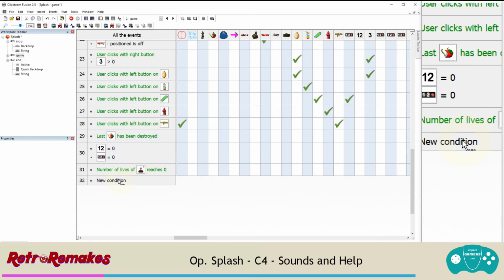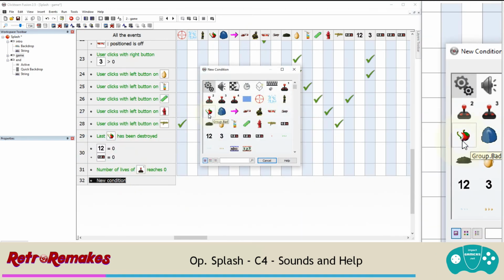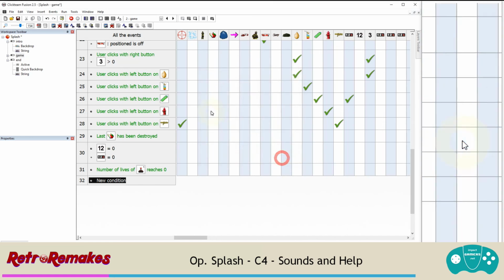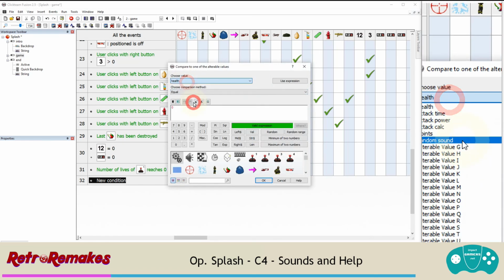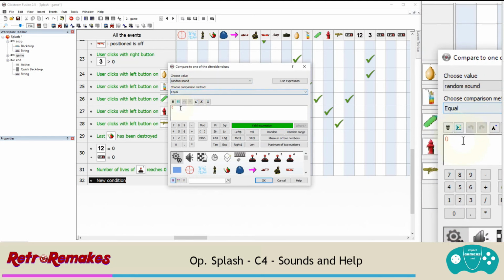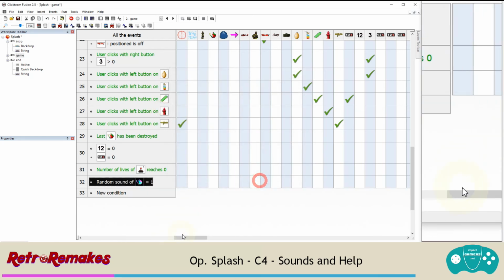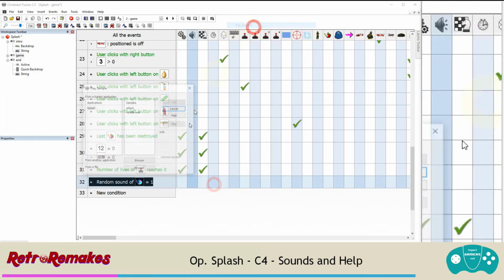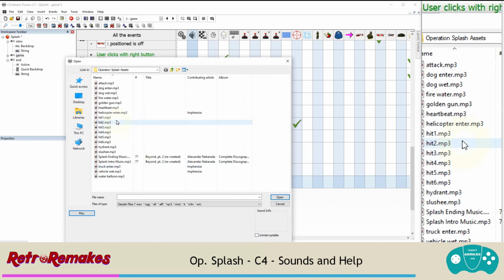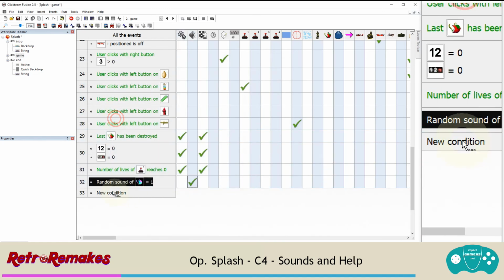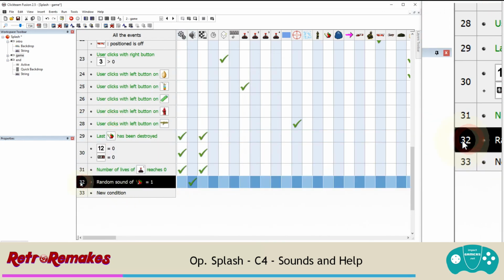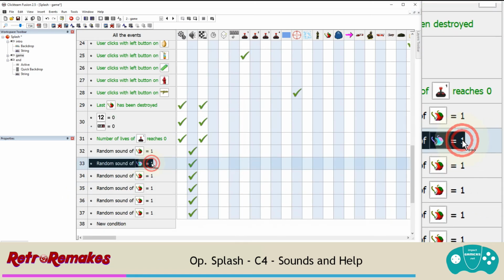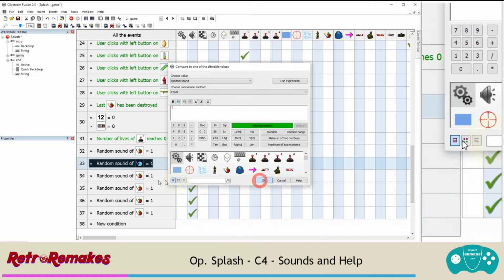And then you can add a new condition that if a bad has an alt4 value of random sound, if it's equal to 1, then you can play the sample, play sample, browse, and then we've got 6 different hit sounds. Hit 1, and I'm just going to click on 32 and copy and paste it 6 times like we've done before, and then double click on the number 1, change it to a 2.